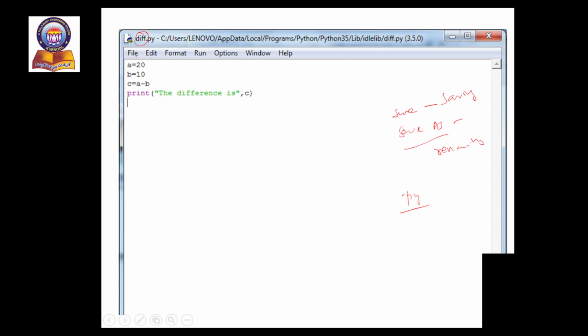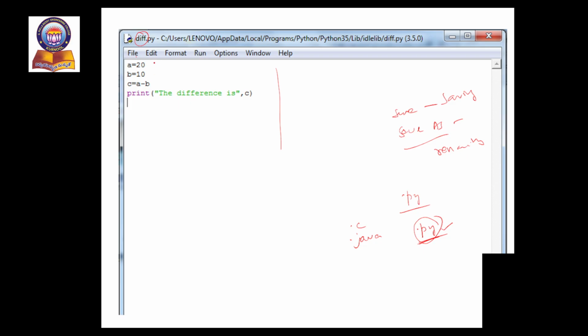Like in C we have .c, and in Java we have .java, here we have .py as the extension, which tells the compiler that it is a Python program. If someone wants to search for Python programs on our computer, they can tell from this extension that it is a Python program. So diff.py, where my program name is diff and .py shows that it is a Python file. Here you can write whatever code you want. I have written the code for printing the subtraction, or difference, of two numbers.